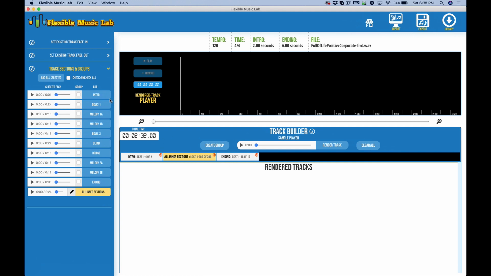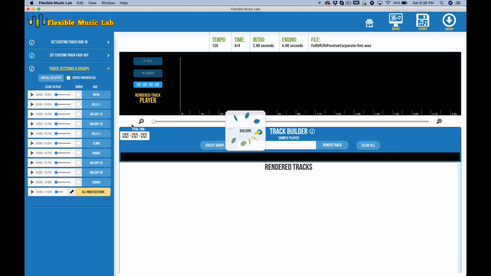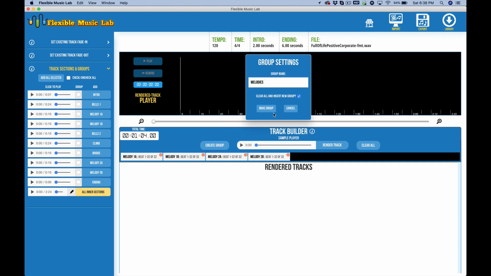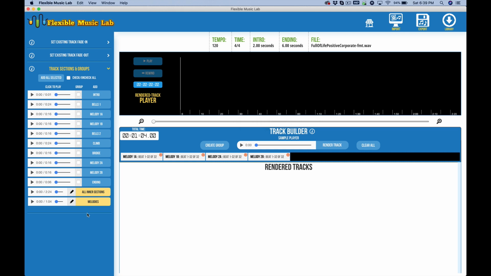We can move things around, as I'll show you in the next video, like musical Legos where we're just moving things around, adding things, removing things. For example, we'll have the ability to create a group, which we'll look at again. I might say, okay, I'm going to clear all, and I'm going to do just these 2 melodies and make that a group, or maybe all 4 of the melodies and turn that into a group. I might call that melodies. You can see I already have the name there. I typed it in earlier, and I can make a new group here.